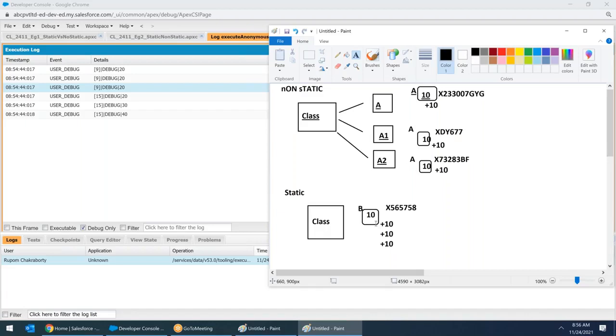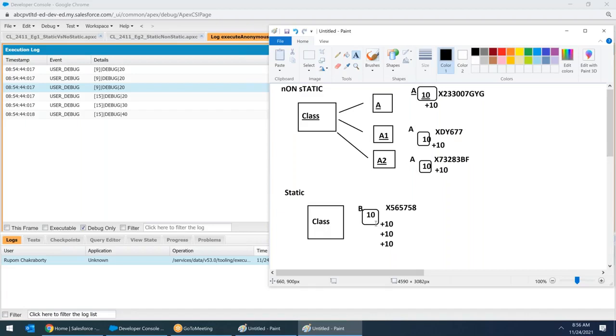Whereas non-static, based on the instances, the variable will have multiple memory locations, right? If you are creating 10 instances and there is one non-static variable, then 10 different memory locations will be created, one for each instance. If there are 2 variables, then 20 memory locations will be created, 2 for each instance.